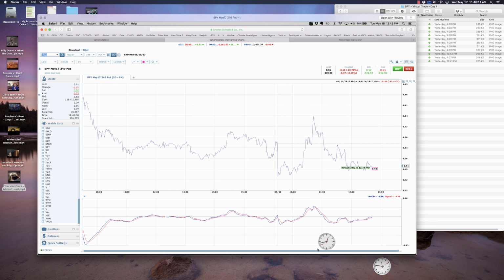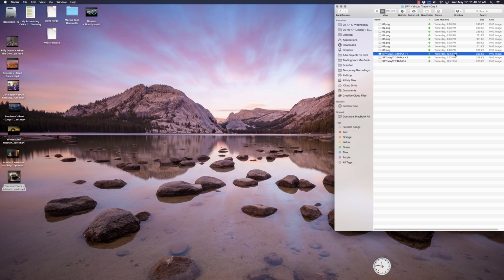And by the time I took the photograph, the price already started tracking up a little bit over here, you can see. And the timestamp over here is 12:42 and almost 40 seconds. That's the time when this photograph was taken. There's no cheating. There's no doctoring. There's no photoshopping anything. This photograph was taken in real time. Take a look at the timestamp over here, 12:42. It says here yesterday, meaning today we're on the 17th. It was taken yesterday on the 16th.